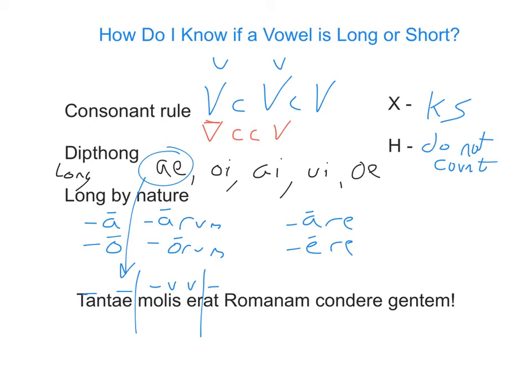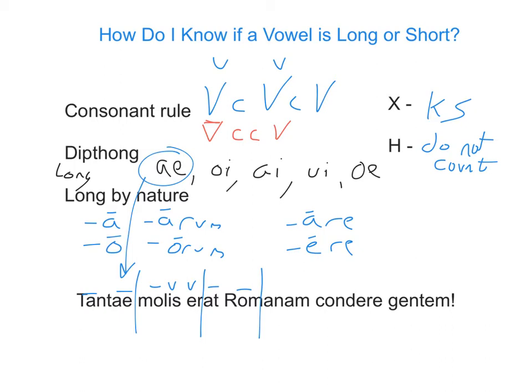Now this O, it's very interesting. You have to know the word Romanum, but Romanum actually has a long O there, which kind of throws a wrench in things because that's just one where it's long by nature and it's part of the root. It doesn't happen very often, and this is hard to predict, but that's just how this one is. So that also happens a lot. I gave you this particular line just to show you that it's not always followed by the rules. You have to just kind of know roots sometimes, and that's hard to do. But I'll tell you that that's a long O.